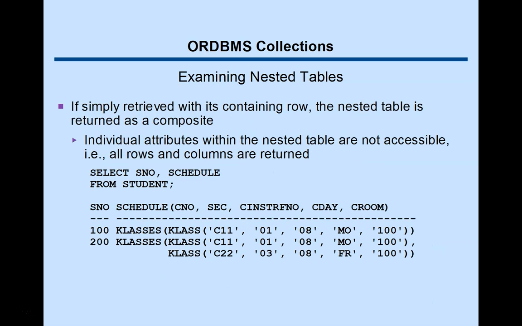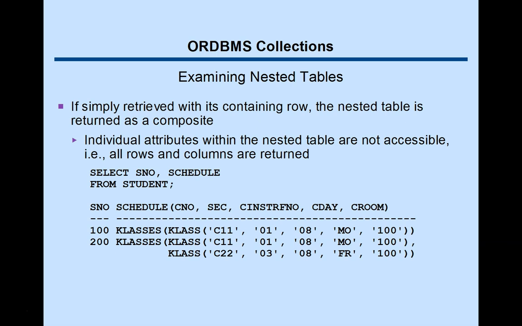With the data now in the table, we can perform a simple query to retrieve the content of the table. So we retrieve the scalar value for the student number to identify the student, and we also retrieve the class information that pertains to the schedule for that student. When we do this, we get something that may not be usable by application software, depending upon whether the application software can work with a collection in its entirety.